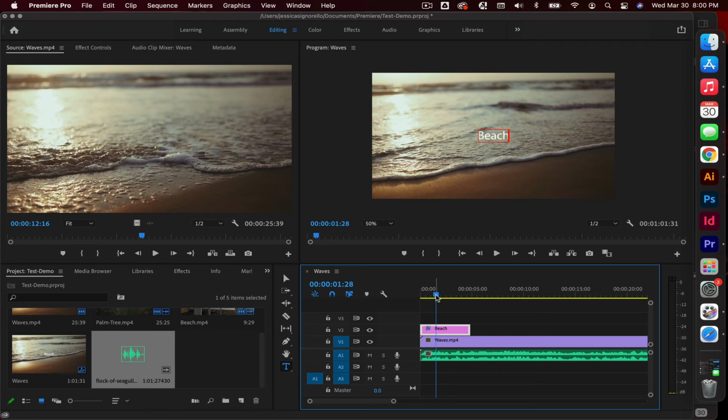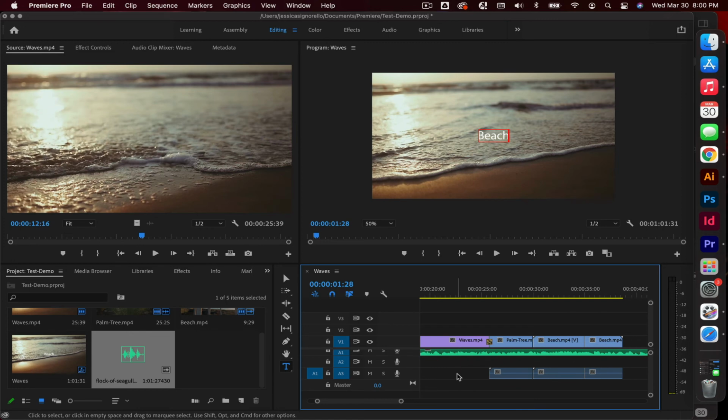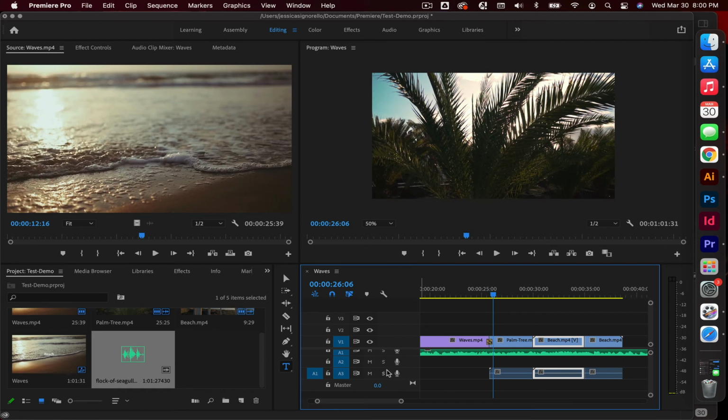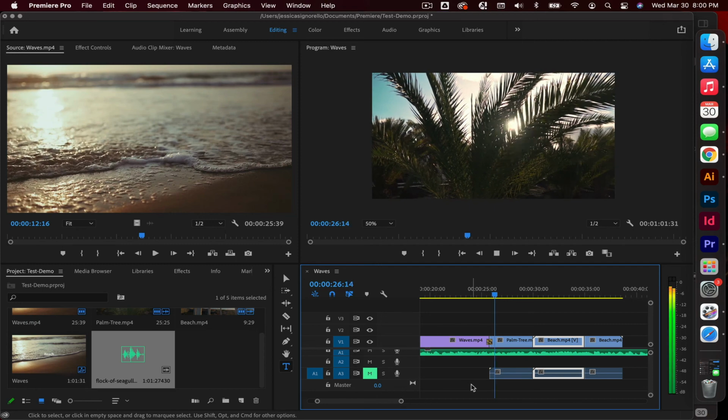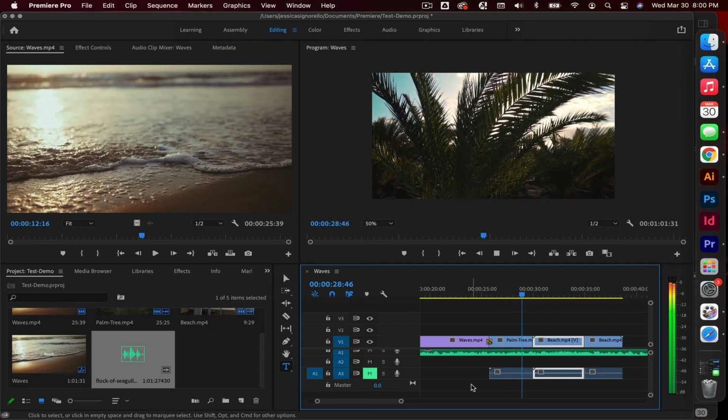Now, let's say your video that you film has sound already, like we talked about my palm tree video, my beach video having sound. You can actually mute those tracks by clicking this M button right here, just to be sure that there's no interfering with the sound effects that you're adding. So that'll mute those tracks. And this might be a little bit loud, but I'm going to press play. Okay, and you can see that that sound effect successfully worked.